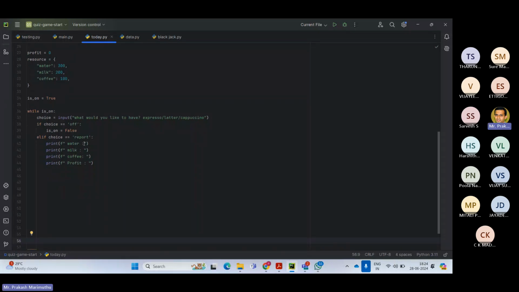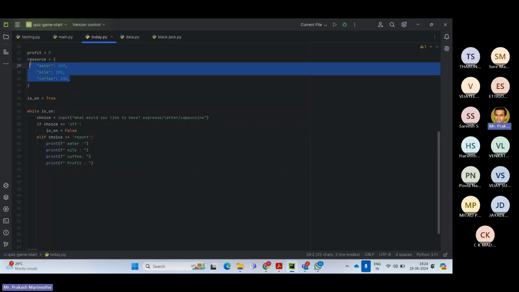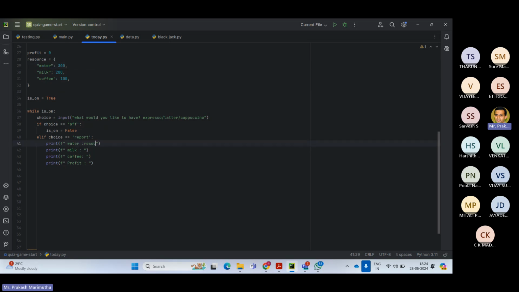Can you tell what should come here so that it brings the remaining amount of water? From where do we collect this data? From resources of water. So we have to access this dictionary, and in that dictionary, take this key. So that will be resources of water.